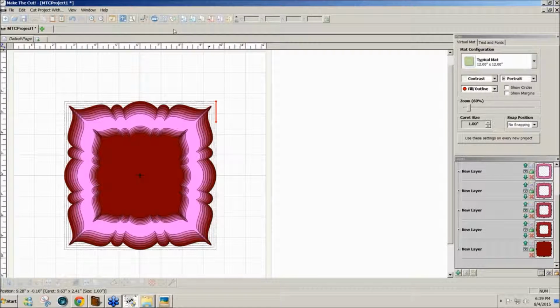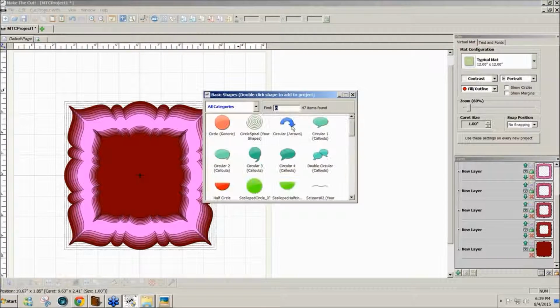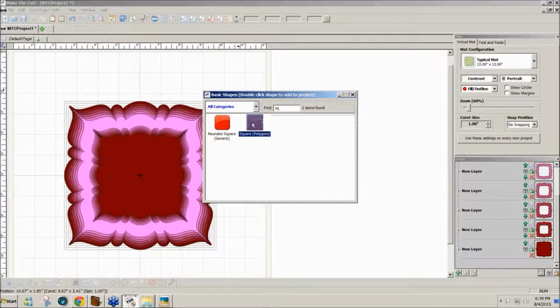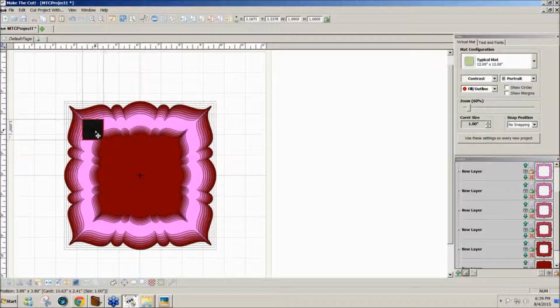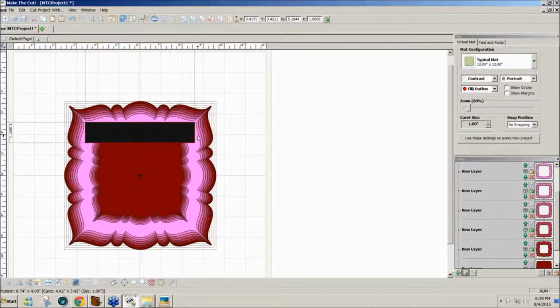Now to do that, I can add a square, SQ, double click, and I put that on its own layer by clicking on the smaller of the 2 green plus icons. And I would like this backing to be at least as big as the opening, so it would cover the whole opening.